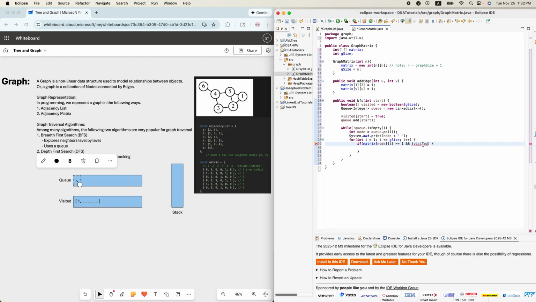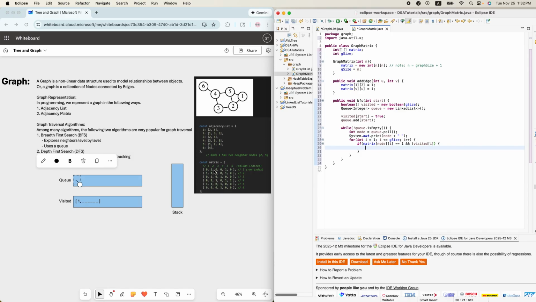And visited is an array. So if it is not added in the array of visited list, for example, we are checking this one. In the matrix, 1 represents this one, this one, and index of node and i.